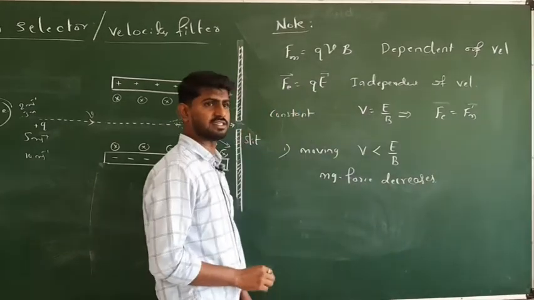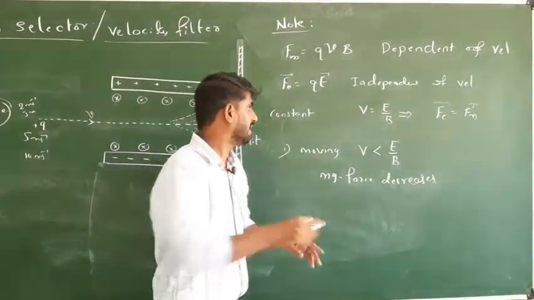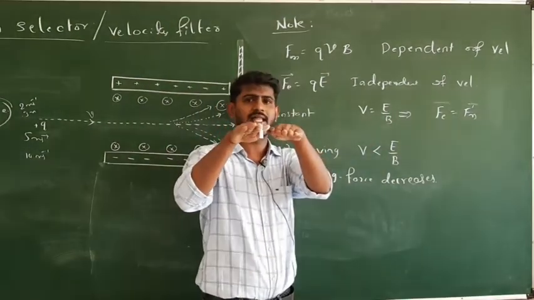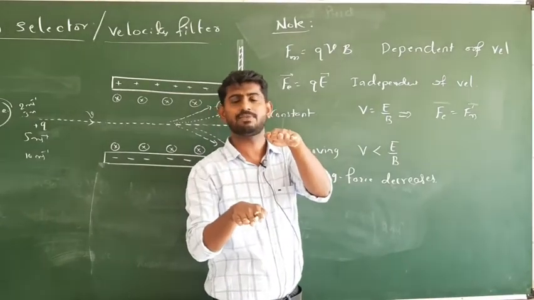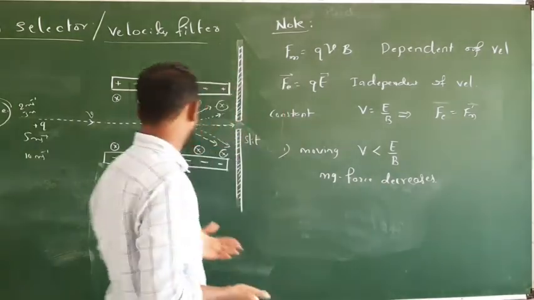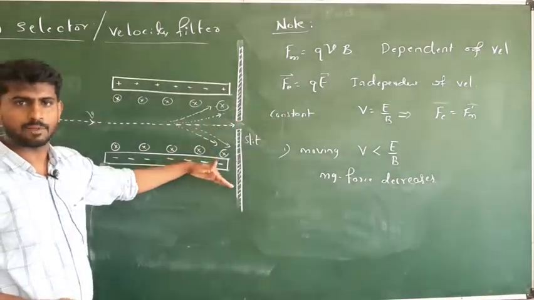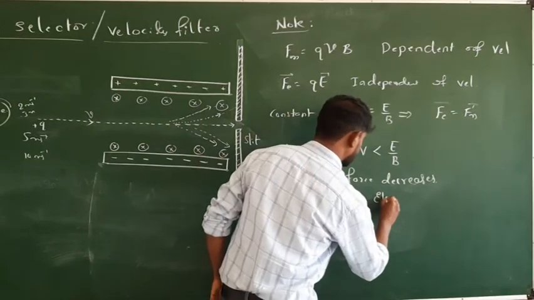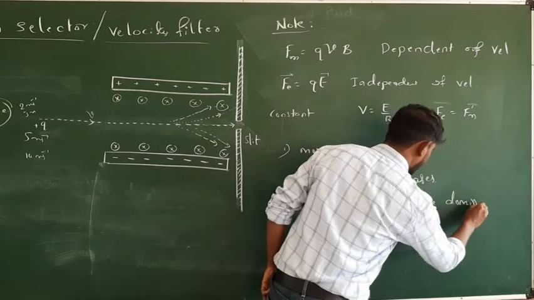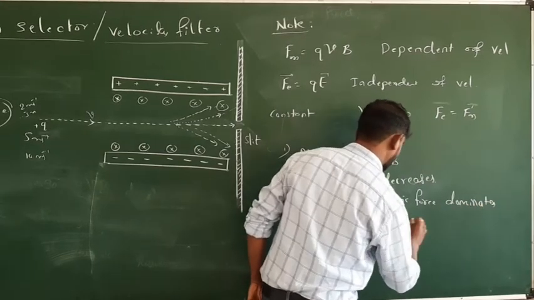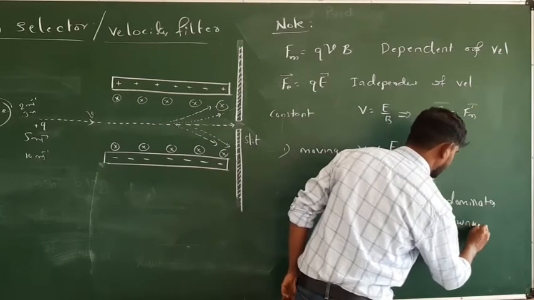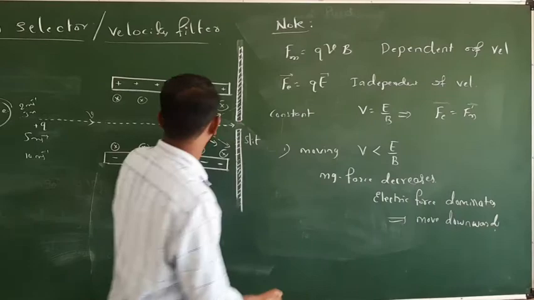If the magnetic force decreases, electric force will be as it is. So now when V is equal to E by B, electric force and magnetic force both are the same. When the velocity is lesser than E by B, then magnetic force decreases, then it appears like the electric force is more. Okay, if electric force is more, then it starts to move downward. So electric force dominates. So the charged particle starts to move downwards, agree, because in the direction of the electric field, the electric force has downward direction.